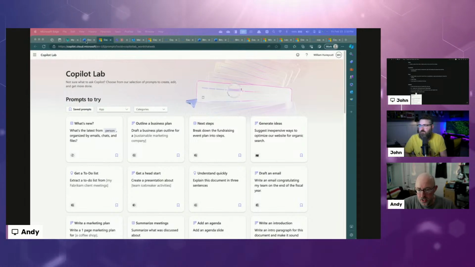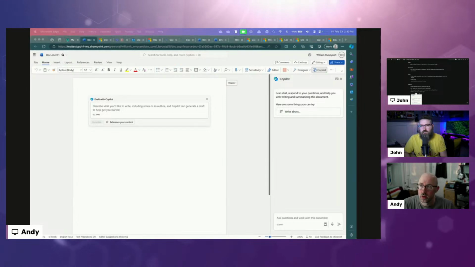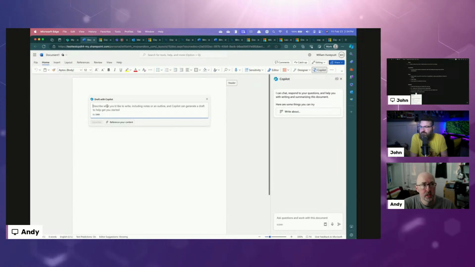All right, so let's actually head back in and let's do some stuff with Word. What I want to start off with is something kind of basic, just a tip that I start off with: just using short bullet points to get something on the paper, and then you can go back and iterate over that, maybe change the prompt a little bit to try to get something a little bit more detailed.